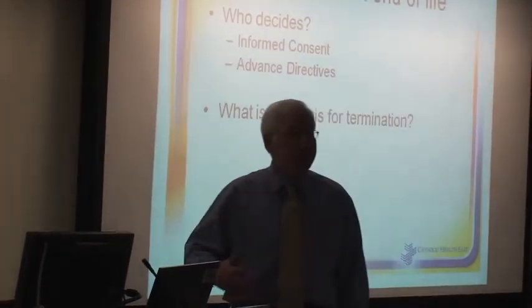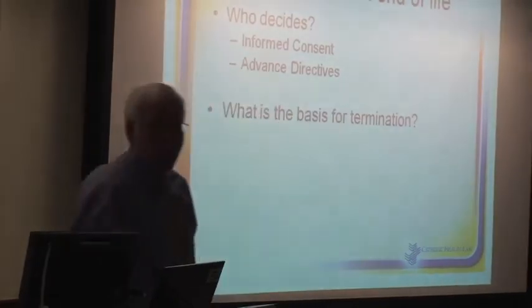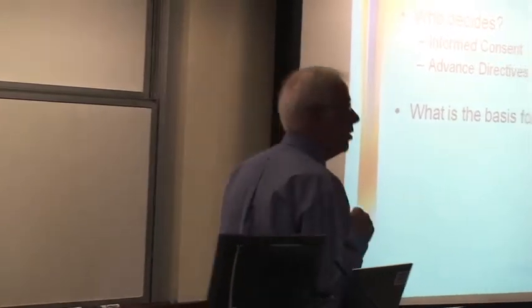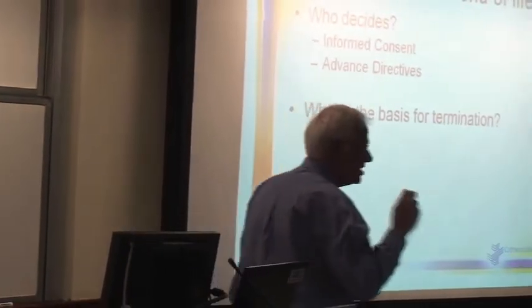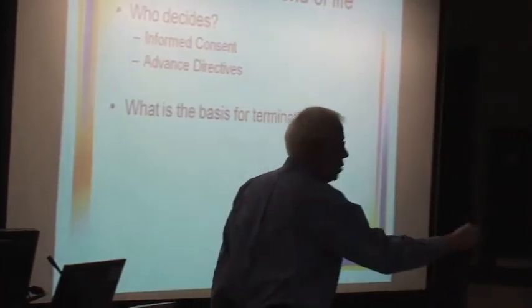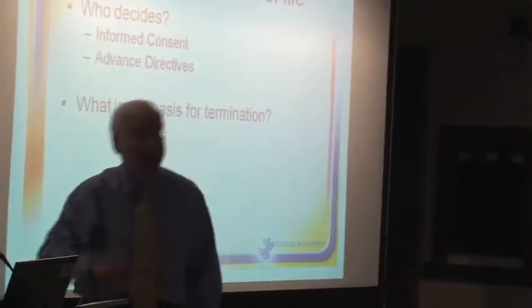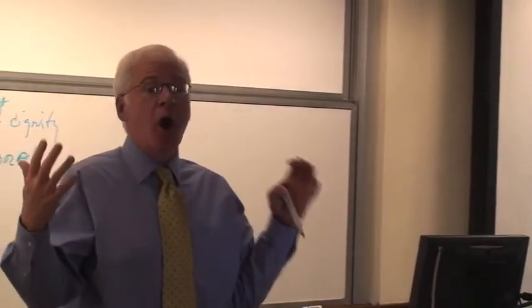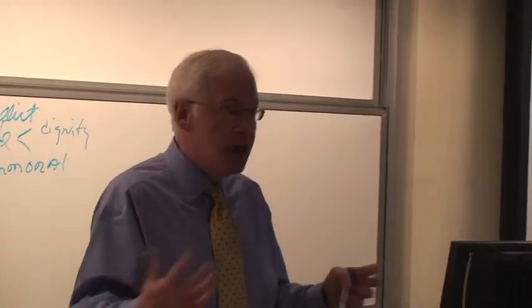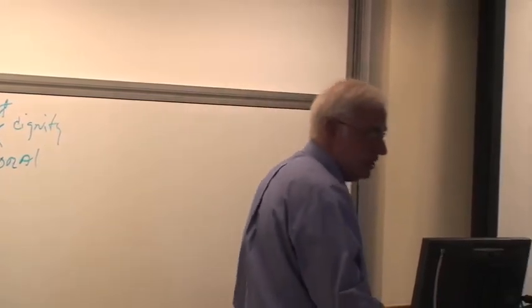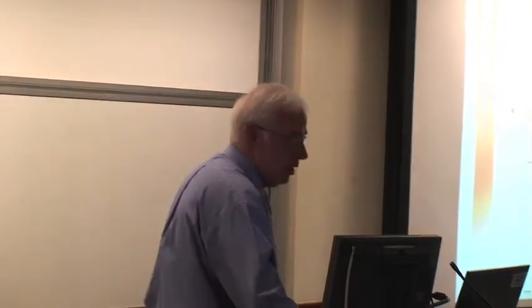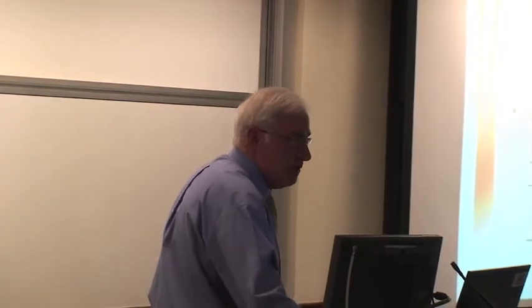So they give the justification. What's the basis for it? Oh, it's futile. People use a lot of other ones as well. The person decided that they wanted to forgo it, an autonomy or a self-determination. Because they chose it, simply because they chose it, that's good enough. And then there's one that comes out of the Catholic tradition, which we have to pay attention to, which is, are there lots of burdens that are created and not a lot of benefits? So the basis for the termination: autonomy and self-determination, just because someone asks for it, or it's futile, or quality of life, or the burden-benefit ratio.